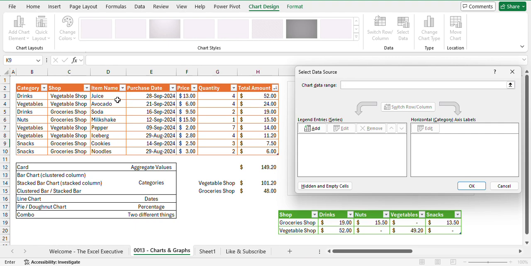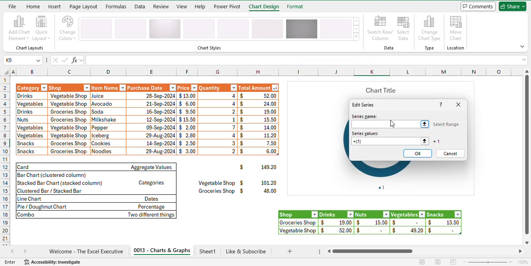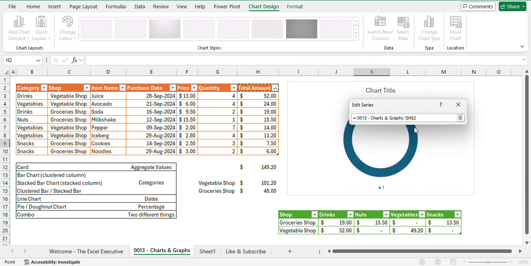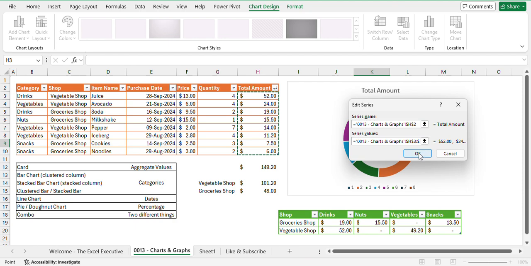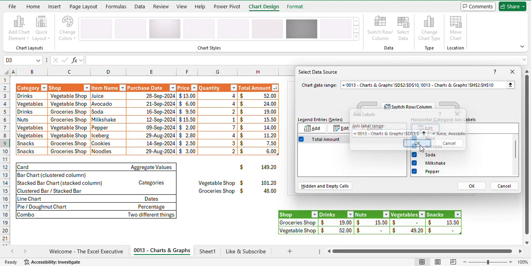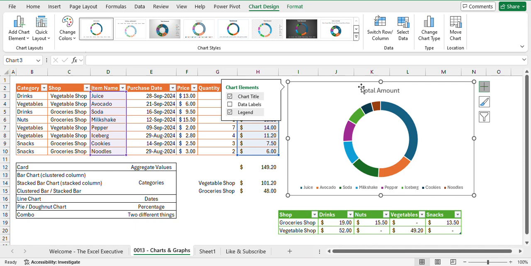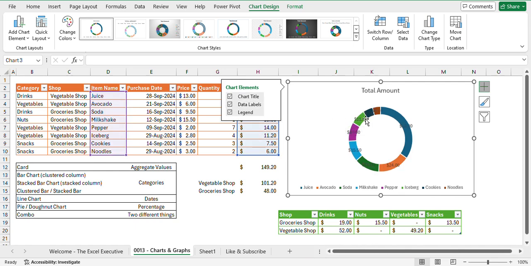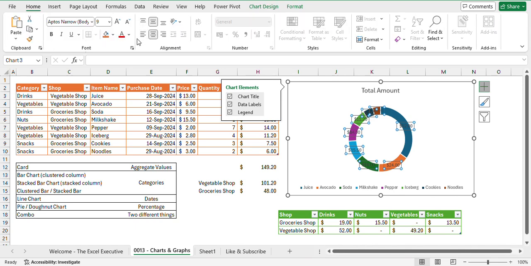Let's say total amount and item name wise. So we will add the total amount first. Click OK, and then I will select the item names. And I will turn on the data labels. And these are not legible, so maybe this should work. Here we go. But as you can see, this is a mess because we have 6, 7, 8 categories in it. And for this, it is a very bad idea to create a donut chart with multiple categories.